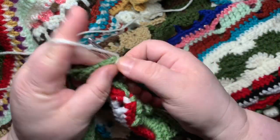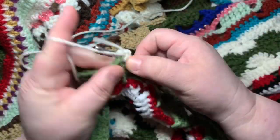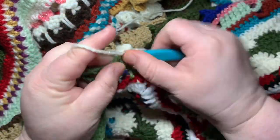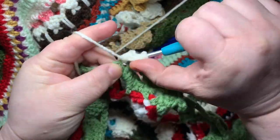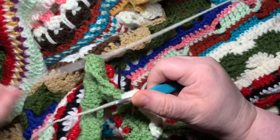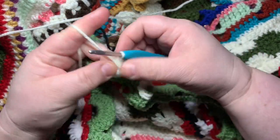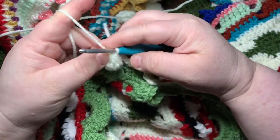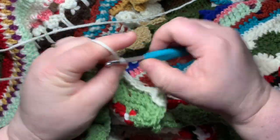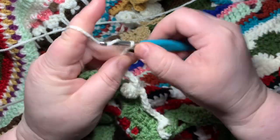So 1, 2, 3, 4, 5, and 6. This is just like the sheep. Okay, so you've already done this one. Now yarn over and pull all the way through, pushing your bobble to the front. Now chain 9. 1, 2, 3, 4, 5, 6, 7, 8, and 9.